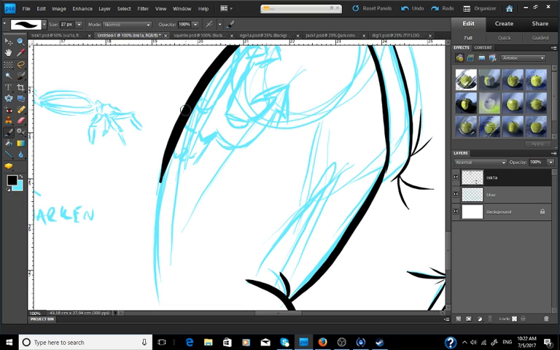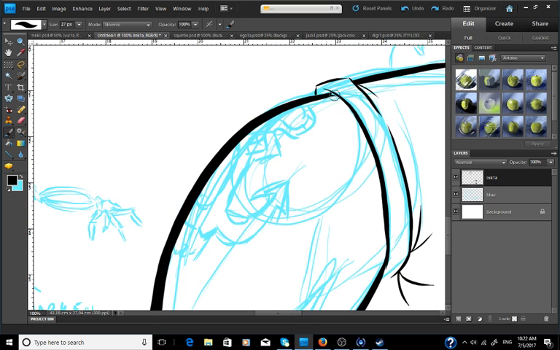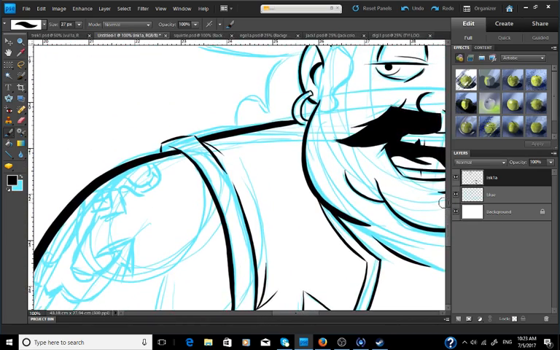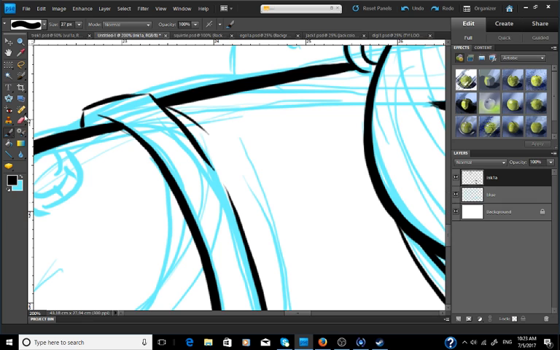Okay. There we go. There we are. Okay, that's all right. Arm's okay. Again, I want that arm to be a slight bit thicker.